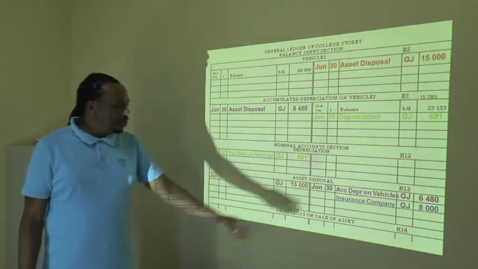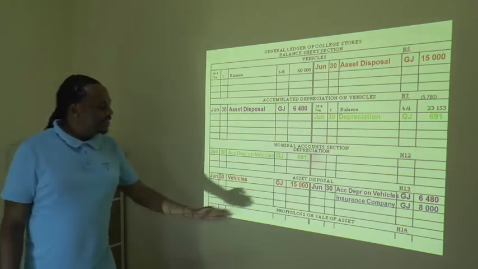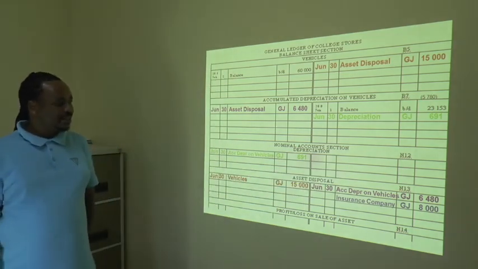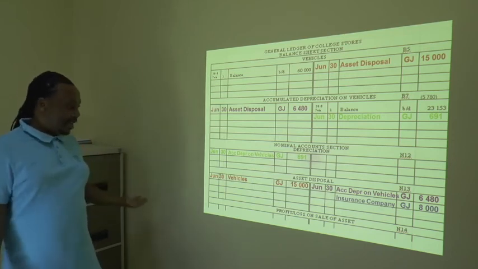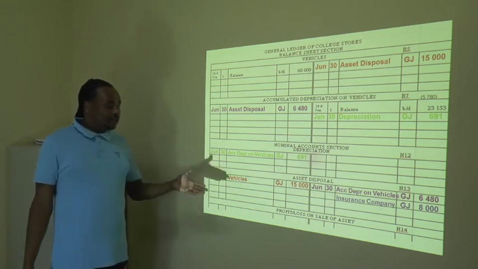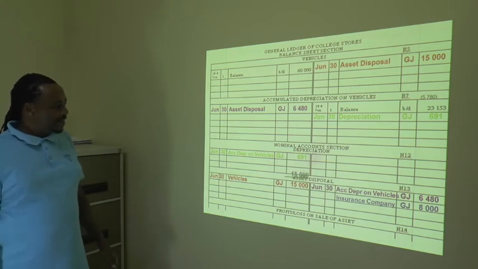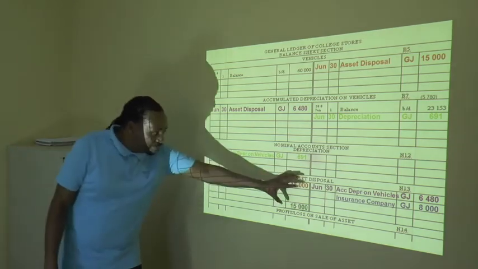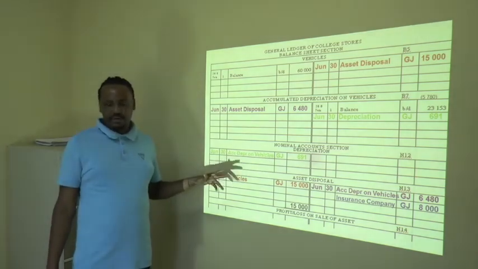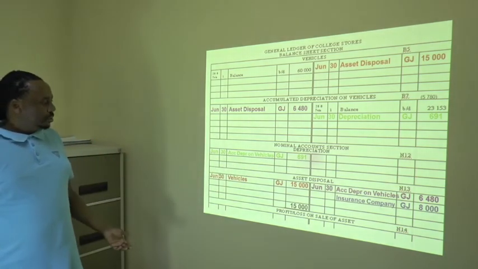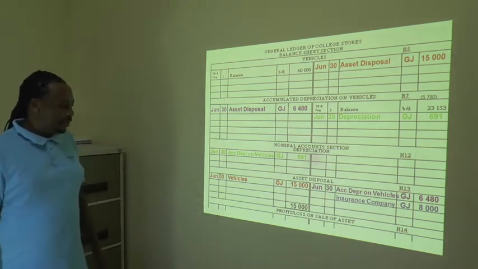So that is why on the credit side of the asset disposal, there is the insurance company 8,000. Which means an insurance expense will be debited by 8,000, asset disposal, if you are required to draw an insurance account. So that's how the two accounts will be recorded under asset disposal. Remember, I said to you, this is the main account. This is an account that I want to give clarity on to you, because we've done this in grade 11. Just because now we are in grade 12, it does not mean that we must not give you clarity on how to draw this account as well.